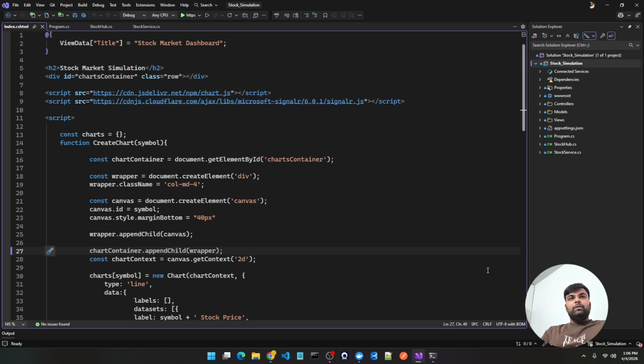Now in this video we will see how to scale this application using RabbitMQ. Today's topic is very important for anyone who wants to learn scalability and RabbitMQ as well. In real-life scenarios of a stock market application, we always choose a message broker, and in this scenario we will use the RabbitMQ message broker. So let's see how to do everything in this application.